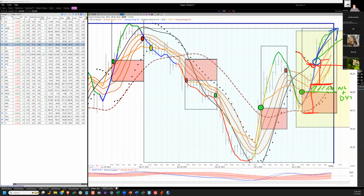I would not be offended if you took this exit to be flat by the end of the day, and if you did, on 1 unit of risk, you would have a 2R trade. But because energy was one of the few areas that had any gains today, and it's still recovering from the sell-off, I decided to keep this one, and I'm using a 2R cushion of market's money to protect me against an adverse gap. So that's one that I'm holding, and it closed very well.